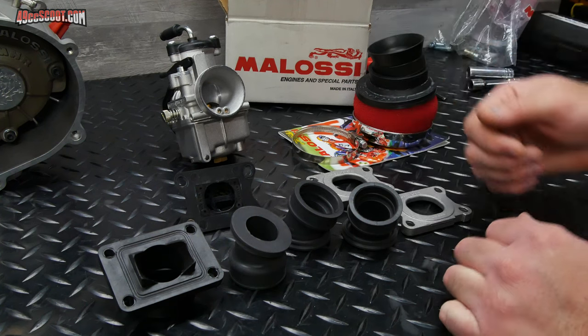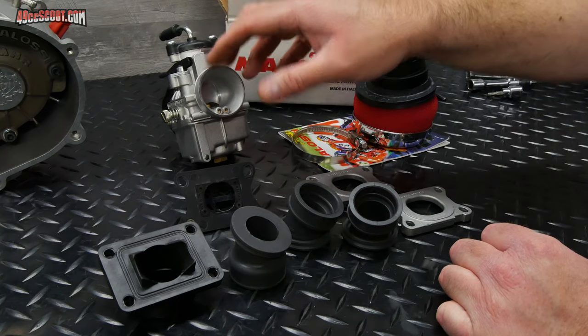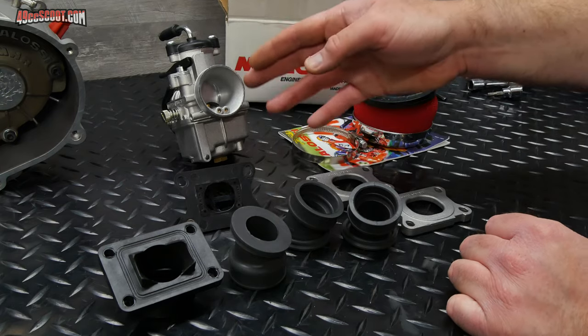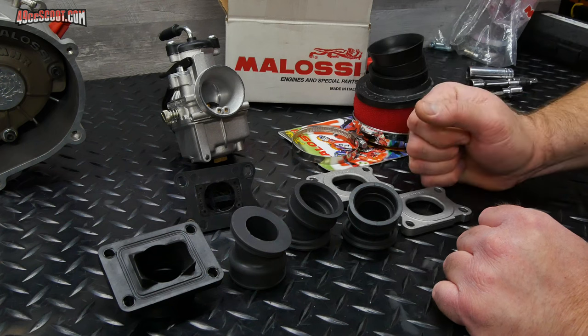Now I'd like to get the reed block and an intake installed on there, but that took a little bit of thought because I did not initially order this as a whole kit. I didn't get the carb in there because I thought I was going to use the 30 millimeter Electron that I have for the RC1. If you followed that, that hasn't turned out so well.